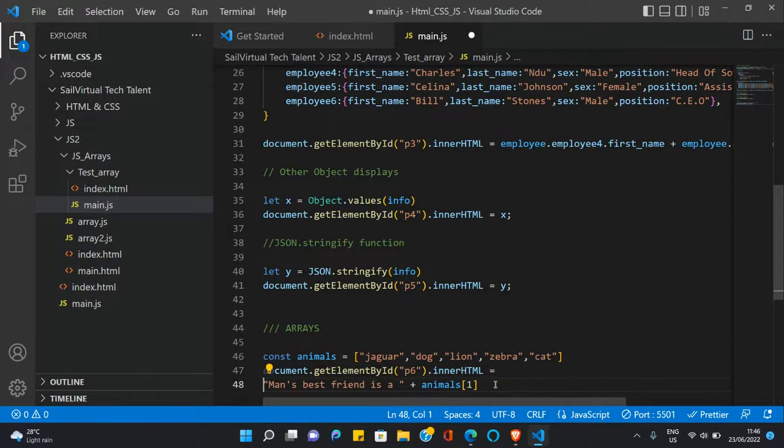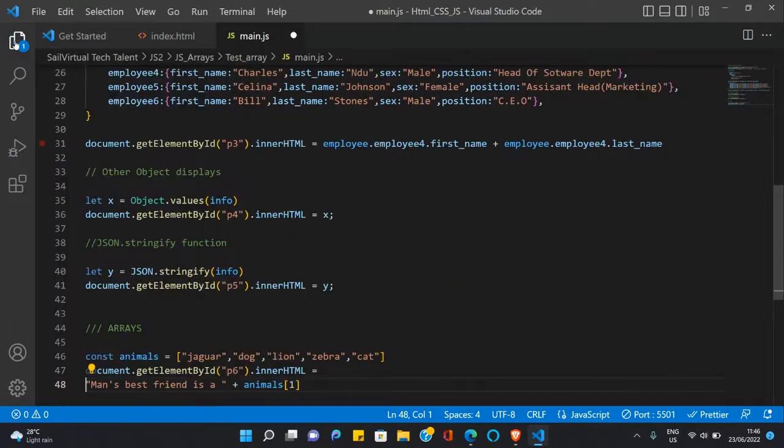I'll take this on another line. Lion has the index of 2.